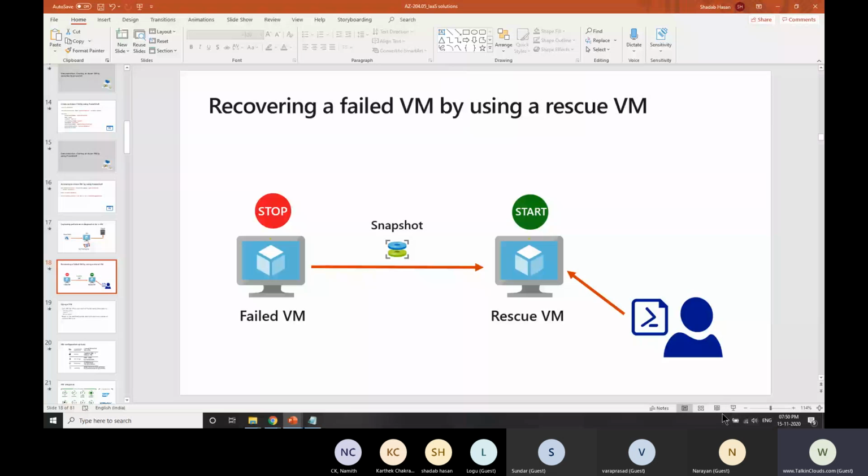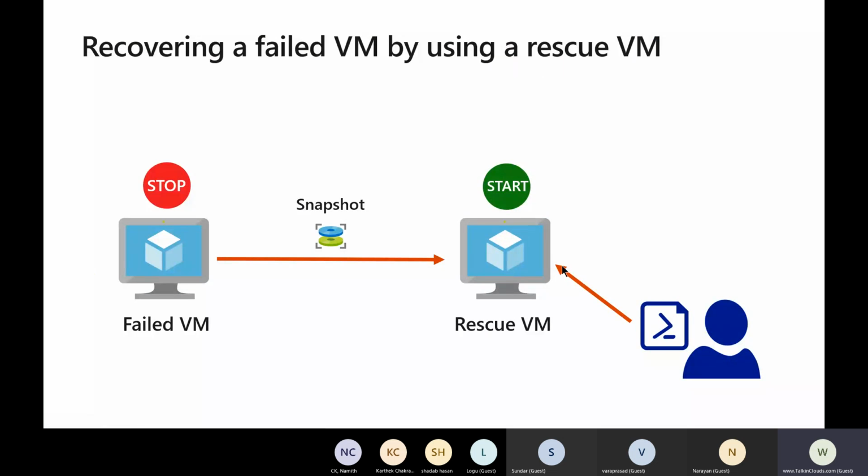Next, recovery and failover, how will you do that? Okay, let's suppose that your one virtual machine has failed. You have only one virtual machine and it has failed, and basically your OS disk and data disk are stored inside your storage account. So what you can do is stop your failed VM and take a snapshot of your VM's OS disk. Then you create a temporary VM and attach that disk to it, so that it starts running. There will be some downtime for that, but yes, you will be able to achieve that.